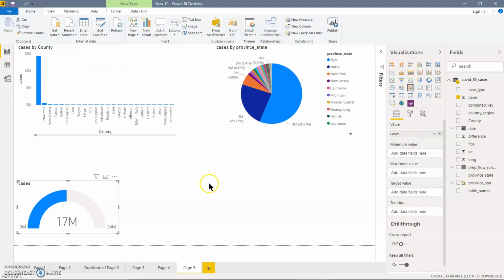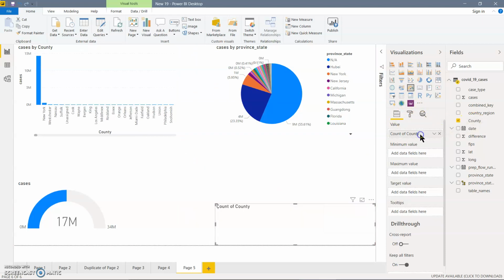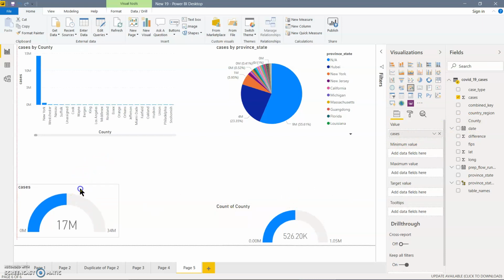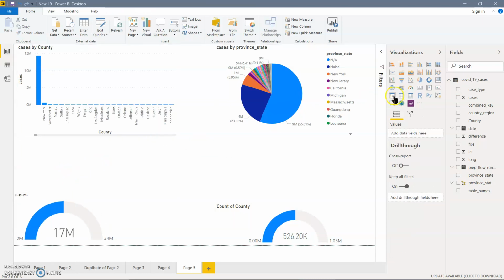And then we're going to do another one for the county. And then for slicers, what the slicer does is it gives you the option to eliminate things.